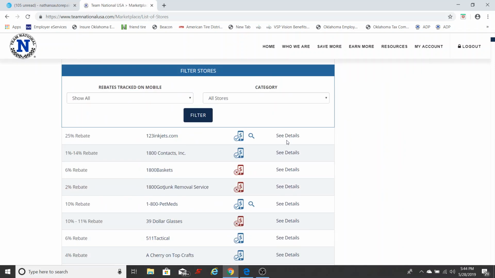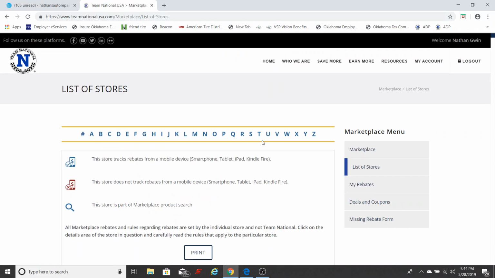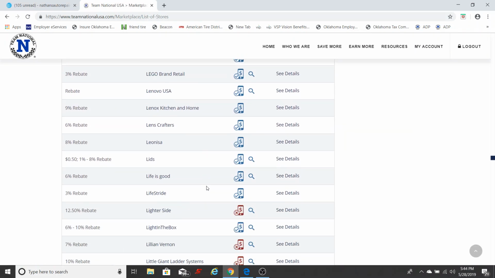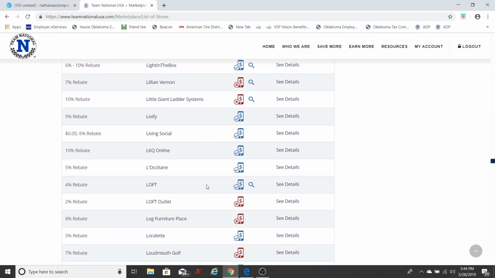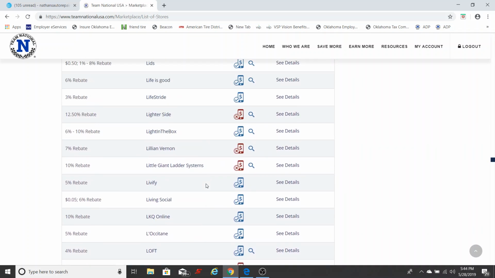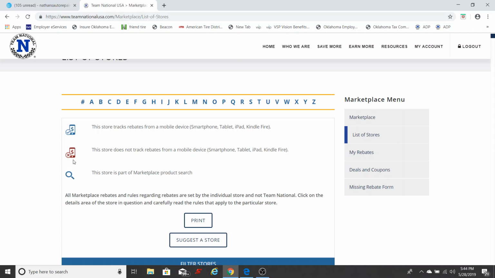Okay. So what I do is when I go down here, say I want to go to Lowe's, I'll just push L and it'll take me down to the L's, and then I can just go down to Lowe's and click on it. There's a few things I did want to point out when you're looking at all the stores, and it does say it right here.